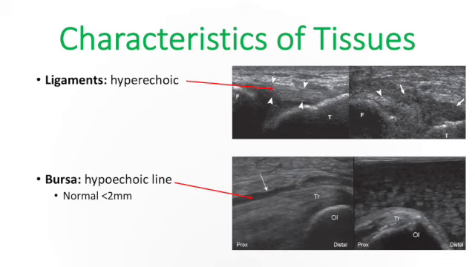So what we want to make sure here is we know how those images look, because we don't want to misdiagnose somebody with a tear, as you can see in that bottom slide, when really we're just looking at a bursa. So just really be aware of how all these tissues look. Like I said, we're going to do a lot of study on this because I want to make sure you guys are comfortable with this because it's something you really can use in the clinic.